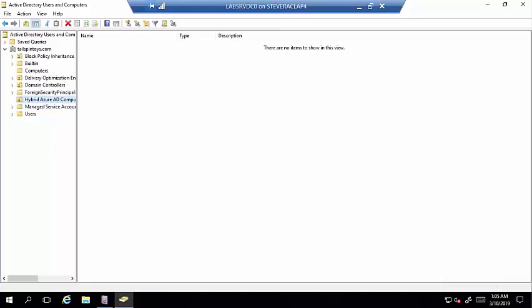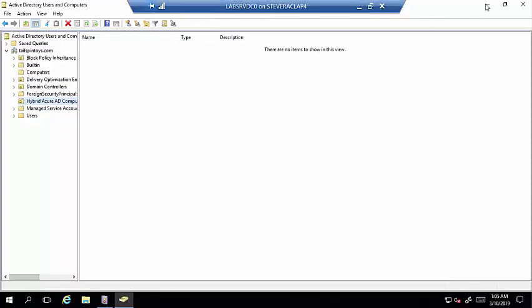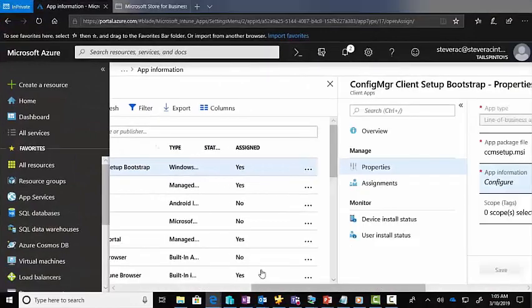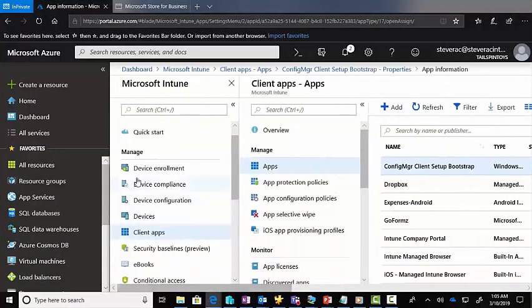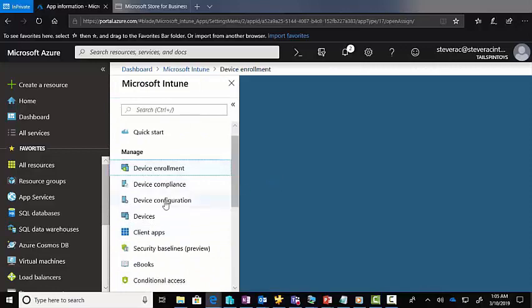Now, again, I'm not going to use that container. You'll see my demo machine in a minute show up under Computers, but I wanted to show you how to go through that delegation. So now that I have that, I'm going to go through a process to install this connector. Now, I've already got the connector installed here, but I will show you how to go about obtaining the connector. So let's go back into Intune and find the connector. If I pull in the Intune web page, I'm going to go back to the beginning, go to Device Enrollment, and go to Windows Enrollment.